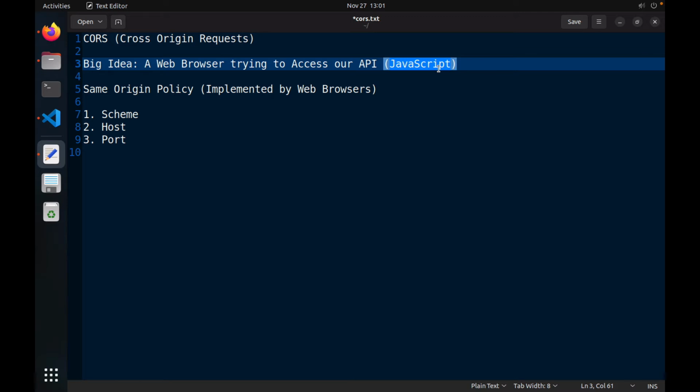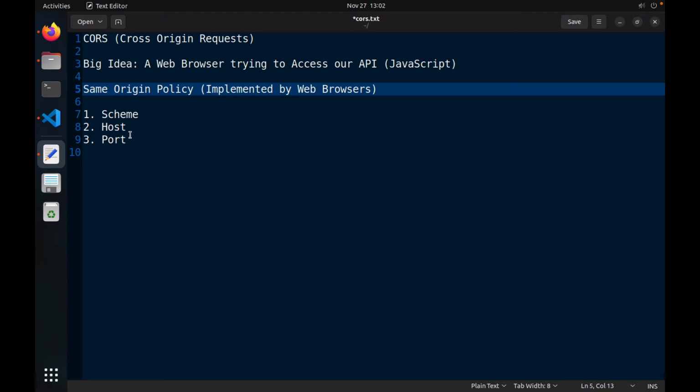Our web browsers, either Firefox or Chrome, implement a same origin policy. What this means is we can happily have requests and responses if the request and response is coming from the same origin. So what do I mean by origin?